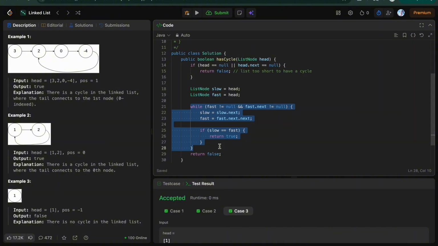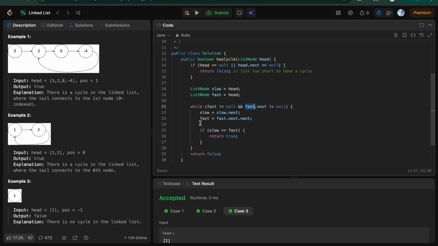Because inside we do fast equals fast.next.next right here, we need to make sure we're not doing .next on a null reference. Otherwise, it's going to be a null pointer exception. So if fast or fast.next becomes null up here, then that means there is no cycle and the loop ends.